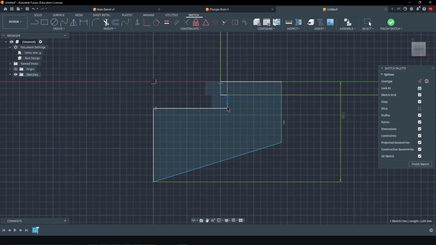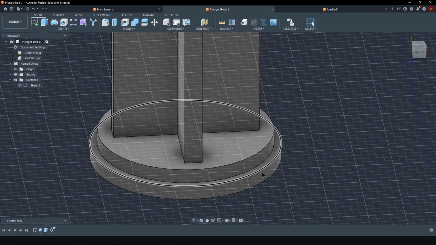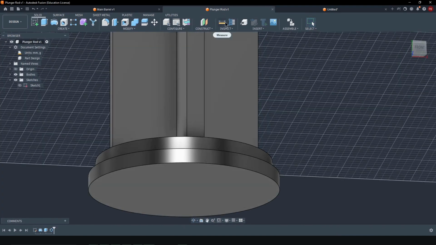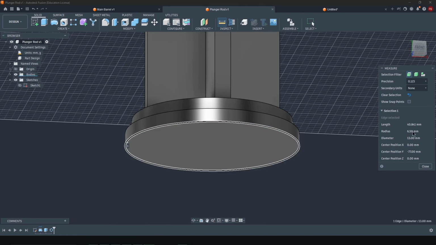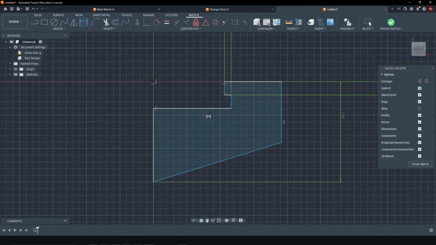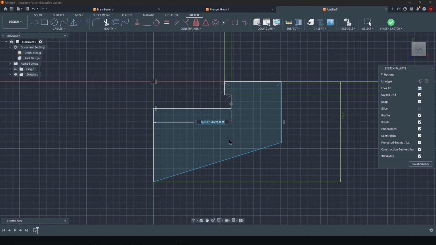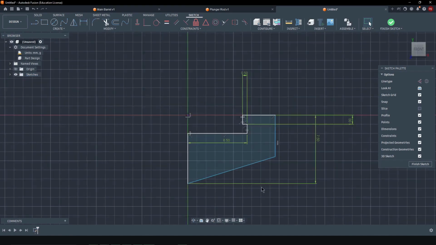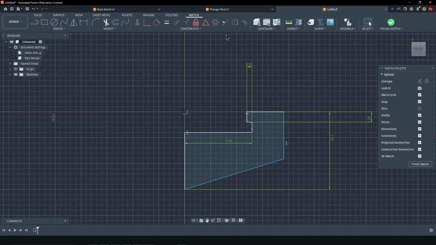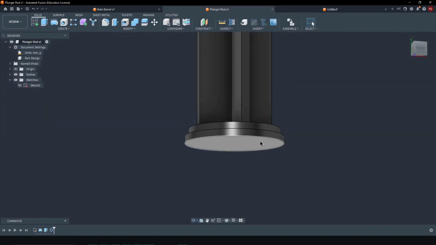Lastly, we have to set the diameter. So I'll go back to plunger rod and I will measure the bottom part. In this case, as you can notice, there's no dimension that appears. So we look on the right and it says it has a radius of 6.5 or a diameter of 13. So in this case, the diameter will be 13 with a radius of 6.5. So I'll type 6.5 over here. And now, there we go. This part is now expected to perfectly fit on this plunger.